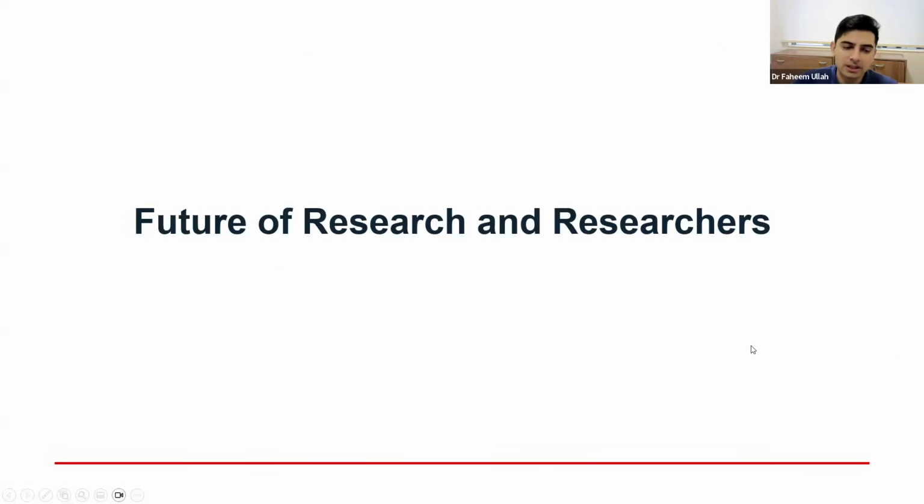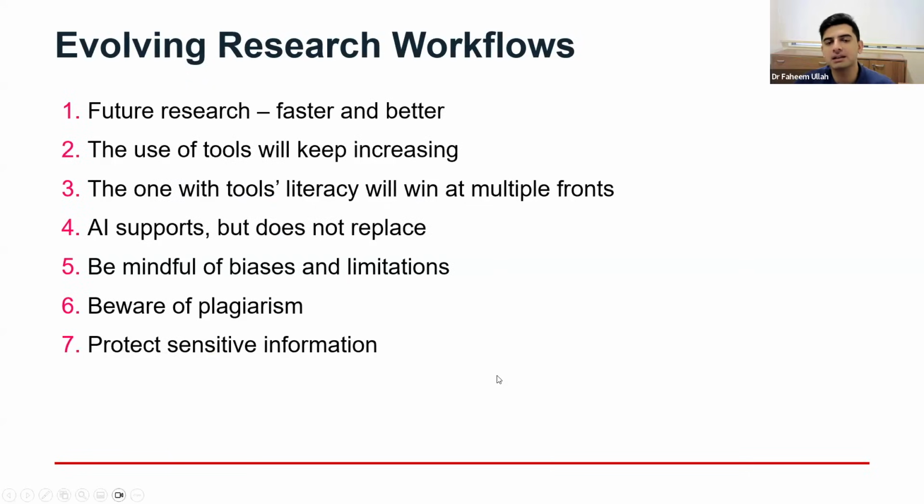Now, we come to the third part of this webinar. So the first part was we introduced what literature reviews are. Then the second one was I talked about my own literature review that I did through very traditional methods. Then the third part, I talked about the different features of SciSpace and how they can help you to do literature reviews more efficiently. Now, the fourth part is: where is research going, right? So here, these are some of my understanding and insights.